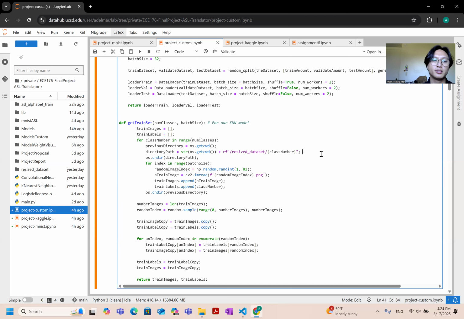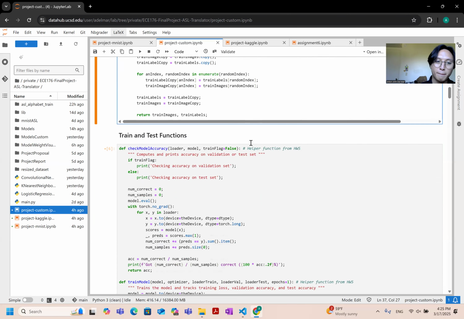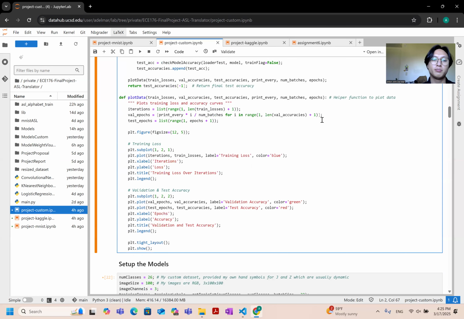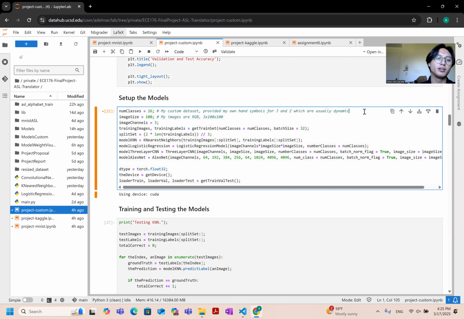It basically just goes to a folder and then extracts the images from the folder and puts them in an array. Very simple. Again, we have our helper functions, like plot data, and here we have the setup. This time the number of classes is 26 since I included my own map for the letter Z. And my images were RGB, so 3 channels, and they were also 100 by 100.